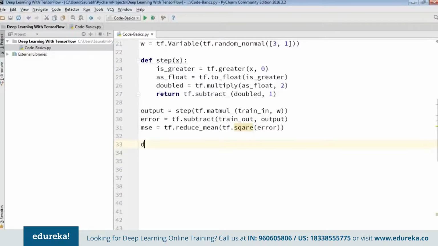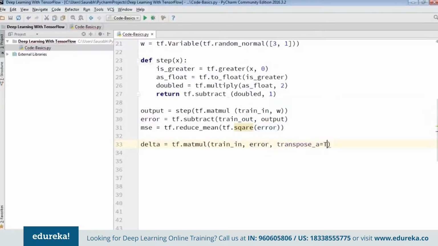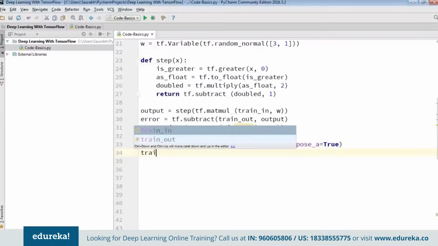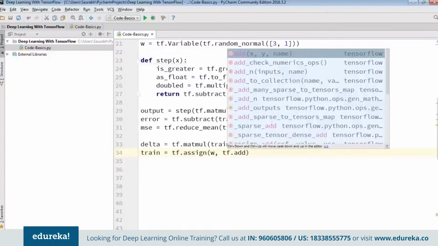So now I'm going to type in here delta equals tf.matmul, or you can say matrix multiplication, (train_in, error, transpose_a=True). Then we're going to type in here train equal to tf.assign(w, tf.add(w, delta)).